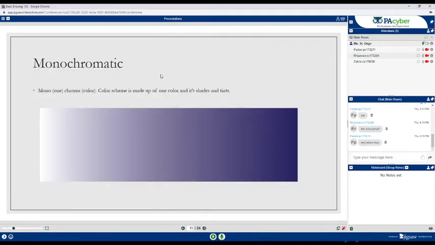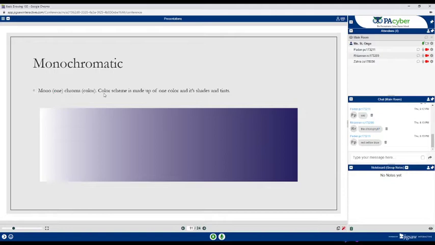So the first thing we're going to look at is monochromatic. It is, I believe, a Latin term, mono meaning one and chroma meaning color. So when you think of monochromatic, what we mean by that is one color. So this color scheme is made up of one color with its shades and its tints. Okay, so we have the pure color, the pure hue of violet, about the center of this gradient scale, right? And then as we go to the left of the screen, we're adding white.